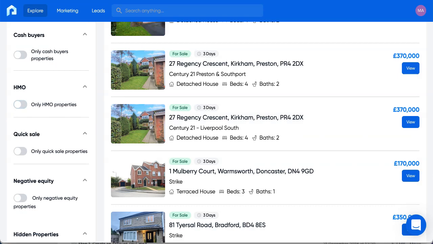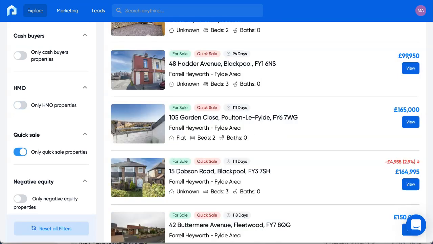Next up, quick sale. So as you can see on the right hand side, we can see the red tag quick sale. So again, Pivro has identified within the description that the agent has stated that it's required for this property to be a quick sale. Great strategy if you've got a cash buyer ready to go, looking for their next investment, looking for some kind of deal. Often vendors that are looking for a quick sale would offer some kind of discount, which means that you or your investor are able to get a cracking deal.